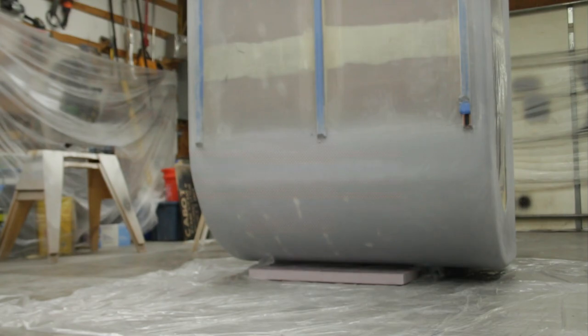Easy as that. We got some runs up here. I'm gonna cut down with the DA sander, and any other place where there's some fiber stuck, that sort of thing. We're not gonna try to fill the weave up here. It's not visible and it's ultimately gonna get covered with solar panels and my cargo box.